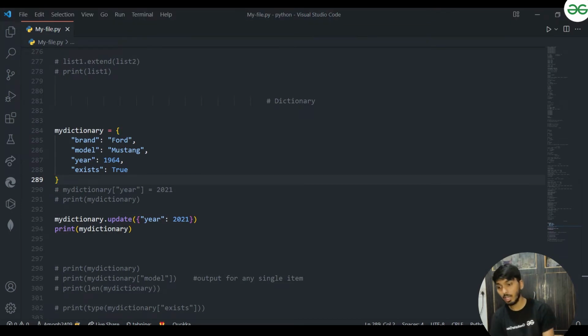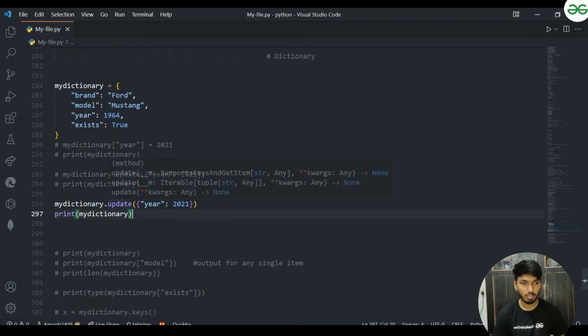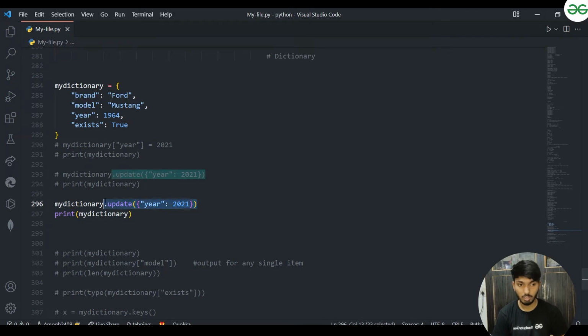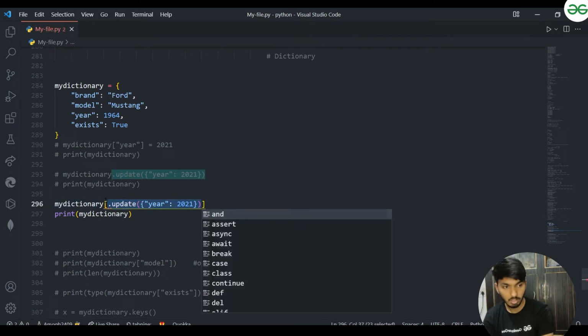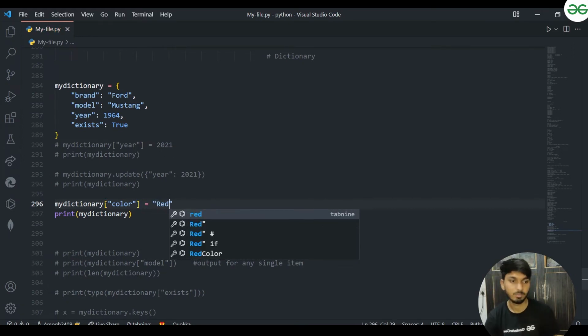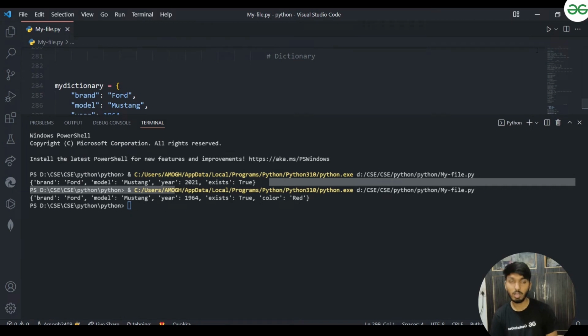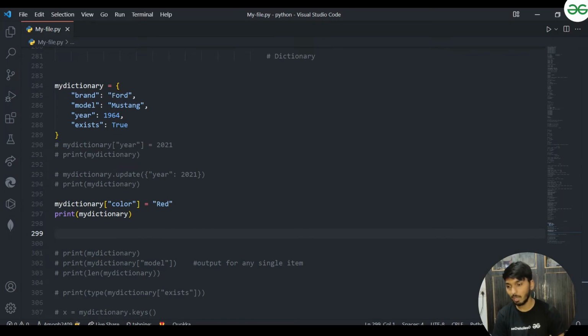Now we can add one more thing: we can add items, which I recently told you, but still let me help you out with that. What I will do here is I will put it like this. Then instead of writing update over here, I will just add. I will use a square bracket. Inside that, I will use color. I want it to have a nice color. So I'll write color should be red. Okay. Now let's just print it. So you can see whenever I print it, it has got a new key and value, that is color, and its value is red. This is how you can add values.